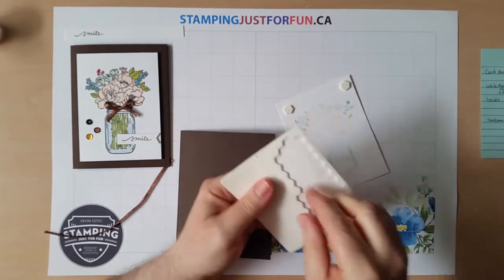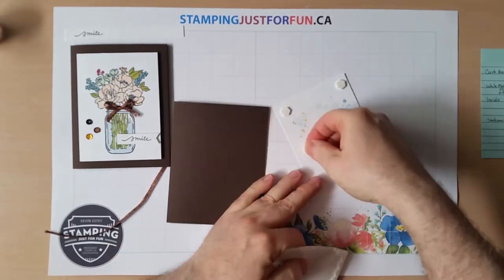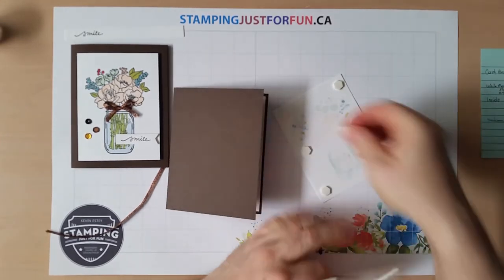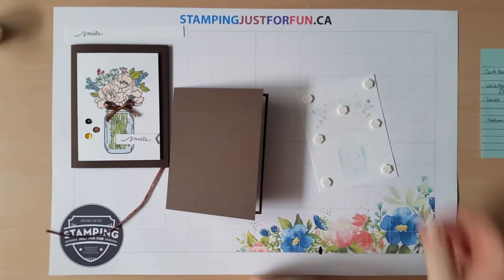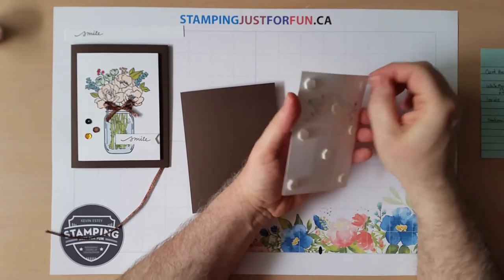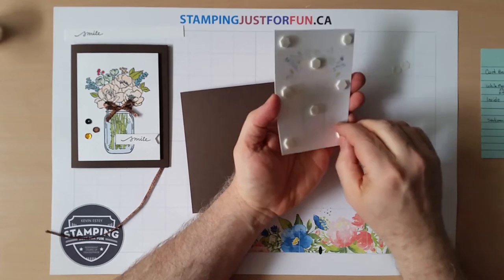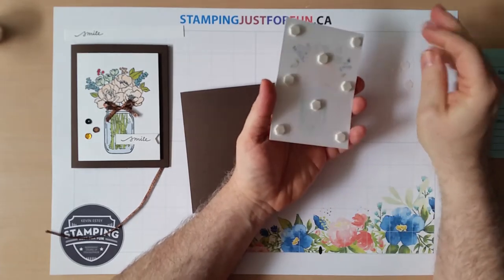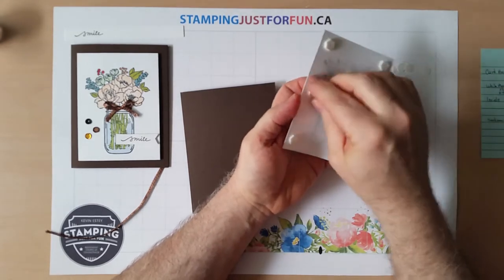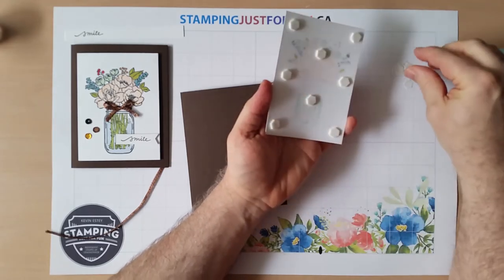I use the large dimensionals when I'm doing big pieces like this. And I am not stingy with my dimensionals. I do not want my card to cave in the middle. And so I am covering all the corners, the middle, and I do the middle in between. So there's 8 on there. Eight dimensionals in total. Dimensionals are like a penny a piece. We put more expensive ribbon on our cards than we put in dimensionals, and people can be a bit stingy with them at times, but they do go far.